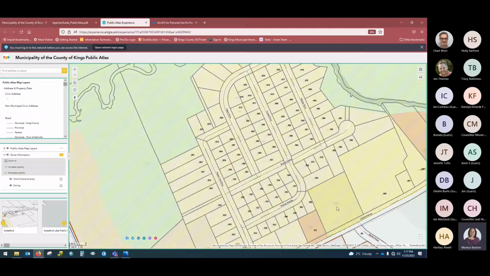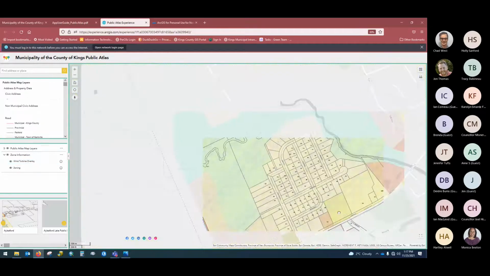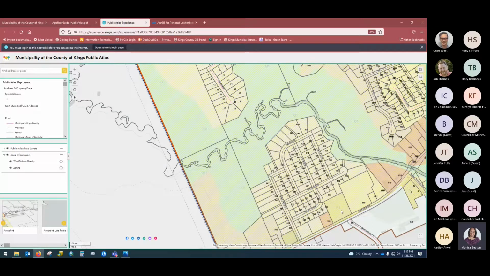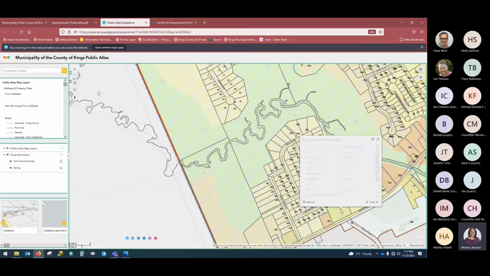I'm going to go ahead and click here on the map to get a pop-up. And I just want to show you some of the hyperlinks that are included in the zone pop-up window. Okay, so this zone, you saw that the label underneath was R4, which you get here in the pop-up window.